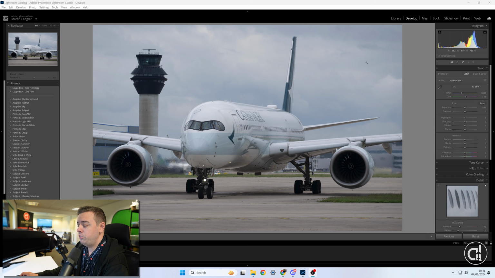Now, we're shooting in RAW. I recommend shooting in RAW if you can, just because it retains a lot more information, so you can get a lot more out of the edit. And first thing I usually do is just pull the images into Lightroom. Usually we have a lot more along here, but I've just selected this one for today's tutorial.